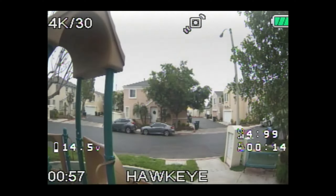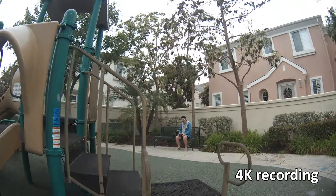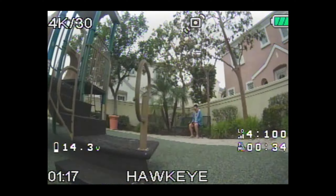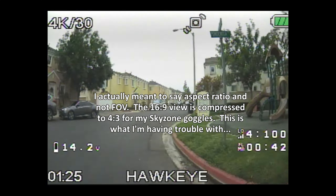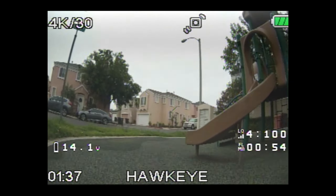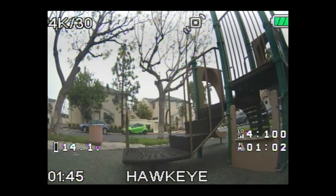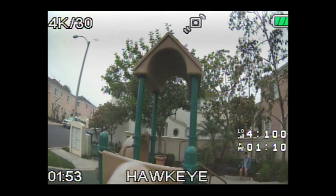So far so good. This feels like it's more zoomed in than it should be on the FPV view. The field of view does seem to make it a little bit hard to fly through the jungle gym, but let's see if I can hit some of these gaps. No problem there. It's not terrible, but it's definitely not as good as flying through a regular FPV camera, of course. I'm able to fly through some of these gaps with this hexacopter, no less.